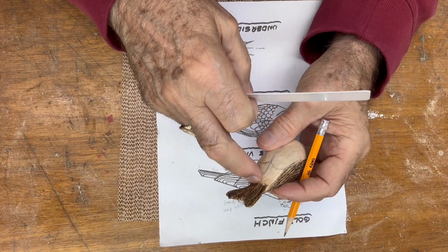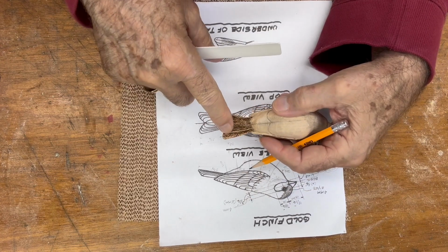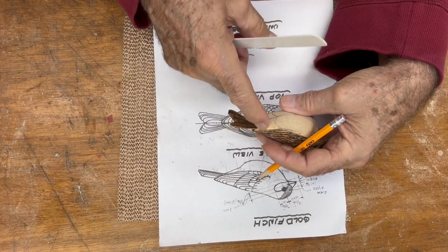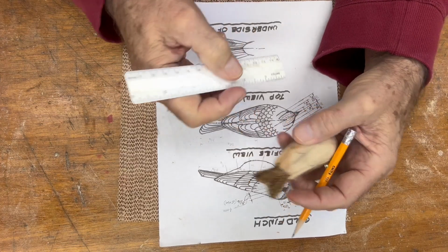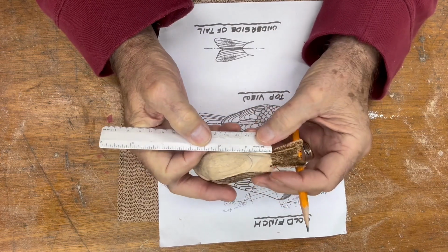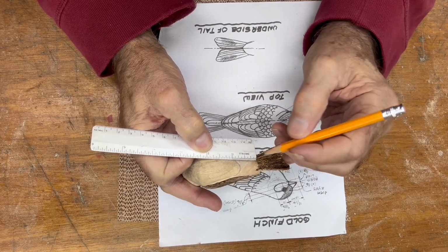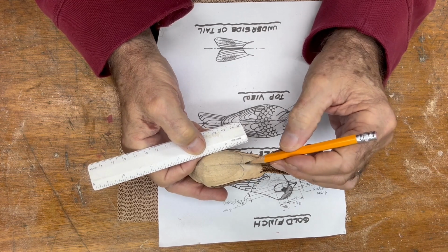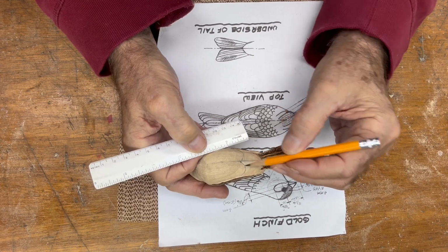From where we left off, where on the bottom here we have this view, and that's that view right there, and the rump's right here, and that's this right here. From this point up to where I want you to put a dot, we'll take a measurement, okay? And it's like a lay down here. If I lay the ruler here, it looks like from here to here is 7/8. So you put a dot, okay, right there.